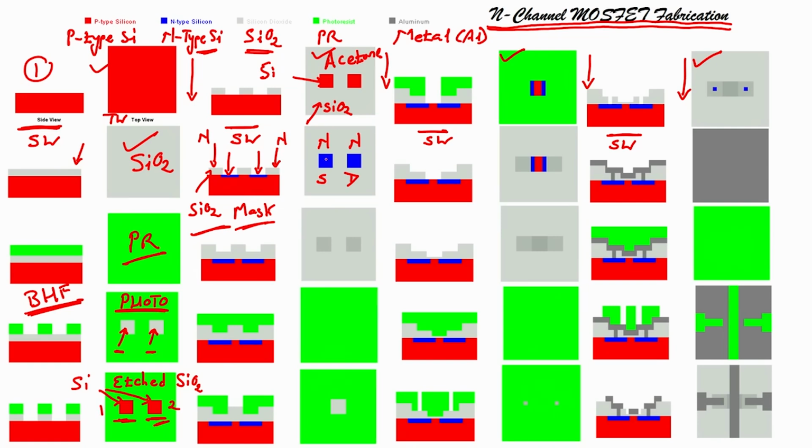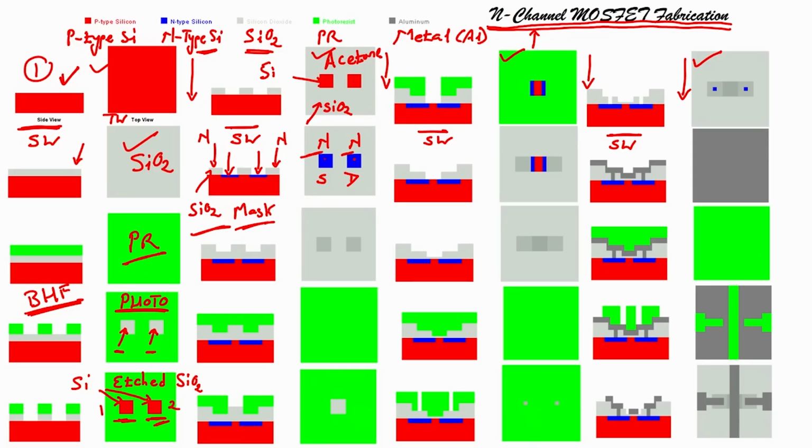That is what we see here, that we can diffuse the dopant in the window created, and thus we have the source and drain, the diffusion of source and drain. This diffusion is n type diffusion. Why? Because we started with a p type substrate, the red one is p type substrate. So, we have to diffuse the n type dopant, because we are creating an n channel MOSFET. Easy, very easy.